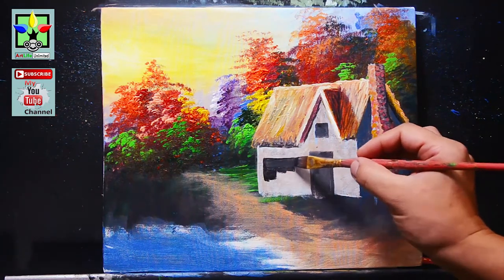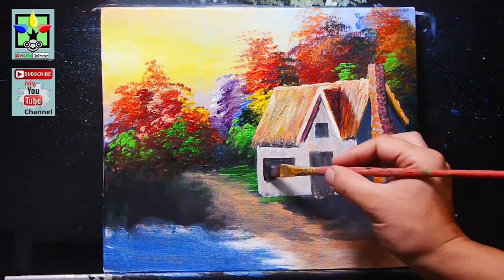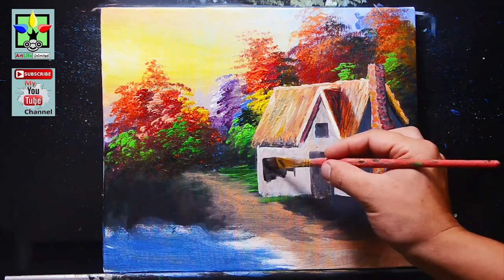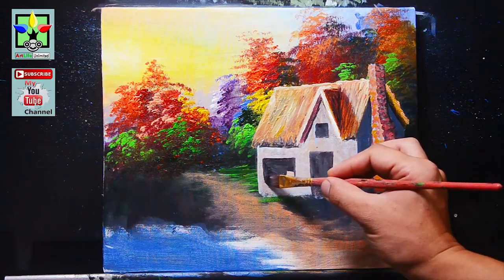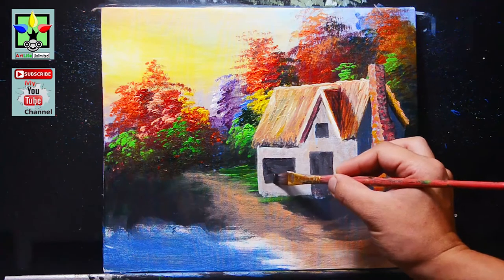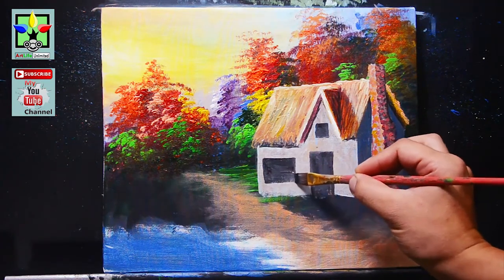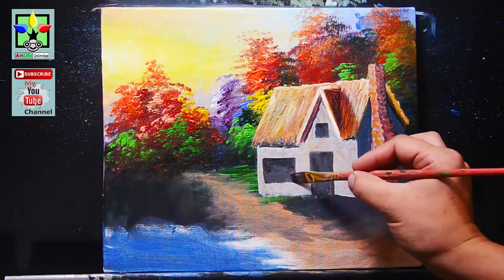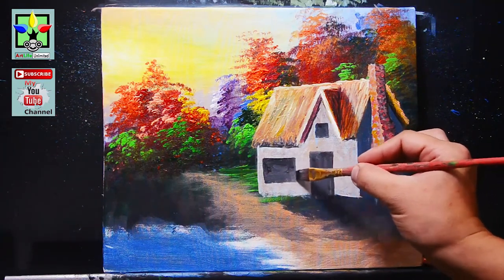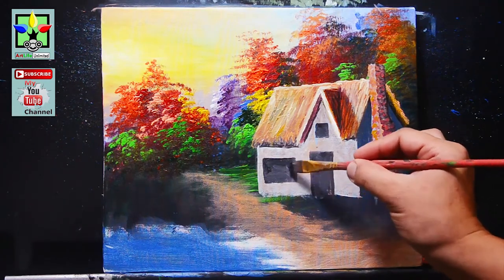Carefully adding with this line. Just observe my brush strokes, guys, on how to create this straight line, this window, or the edge to this window here. Just there. I have my window there for my house.